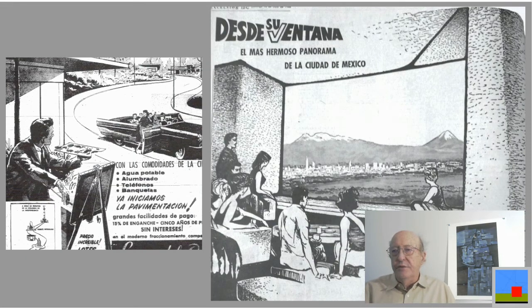There's another type of ad: here's an advertisement for a development called Satellite City. It depicts the life of suburbia — a guy in a coat and tie sitting in front of his house painting a little painting. And this other one shows a tower view, which would be possible on a smogless day with no pollution. In the foreground you can see there was no development — all that is now all filled up.